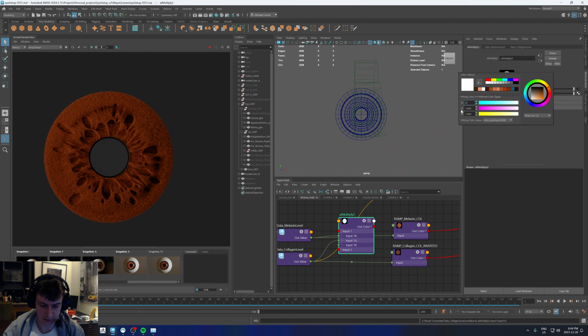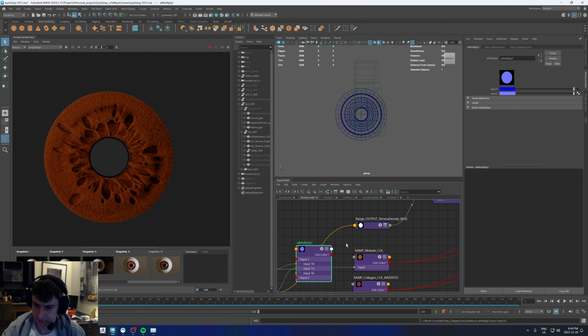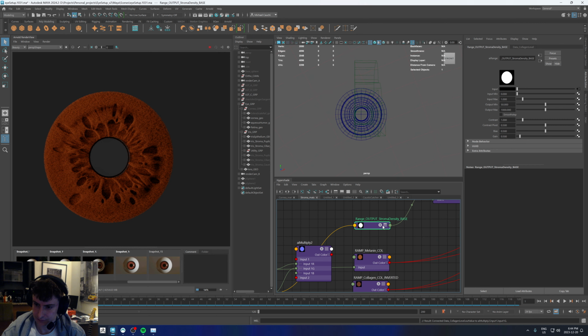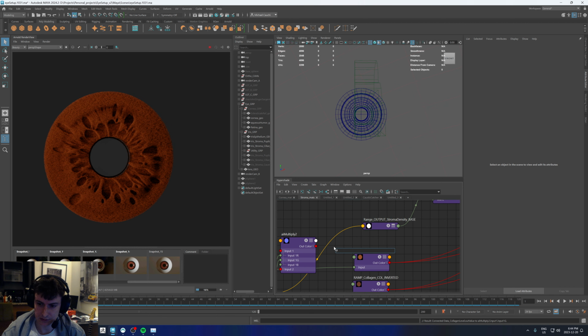For now, I'll split it 50-50. And then we need to combine to float.